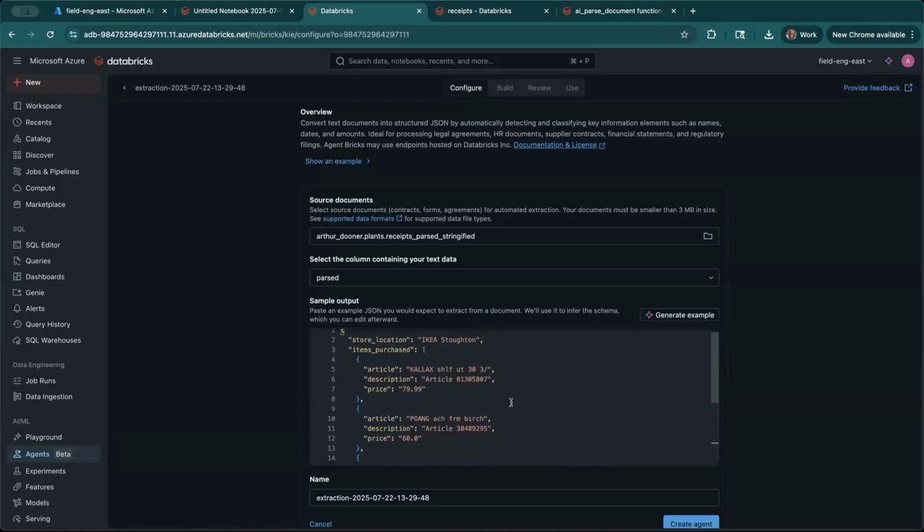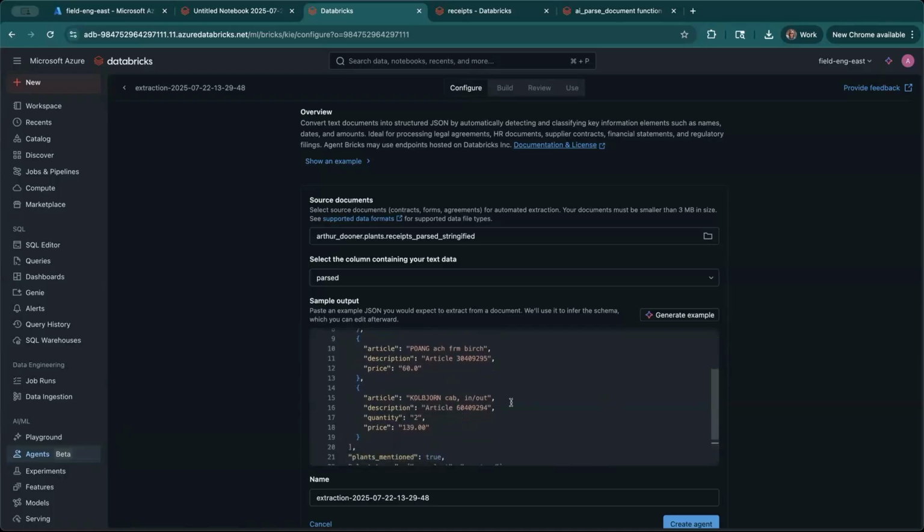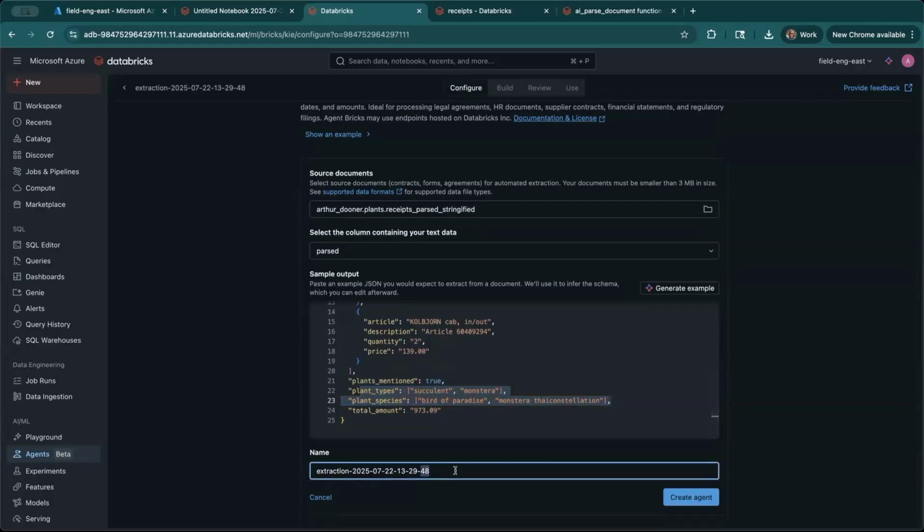You can see I do kind of like that we have some of the items purchased that might help us tell the story a little bit more cleanly than extracting these plant types and species. As I approach information extraction tasks, I'm going to maybe try to parse out the entities a few different ways, right? Maybe it might best format as articles and reference records. Maybe it's going to best format as types and species, right? In this plant example. But I'm going to call this plant extractions. Plant type and species extractions from receipts.